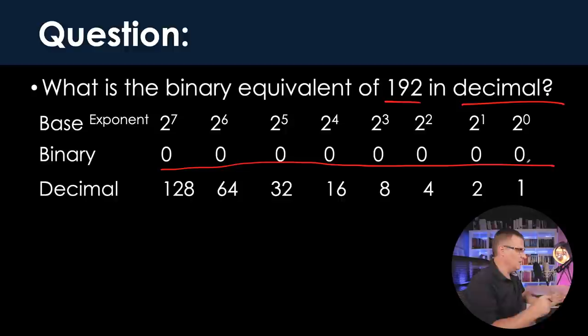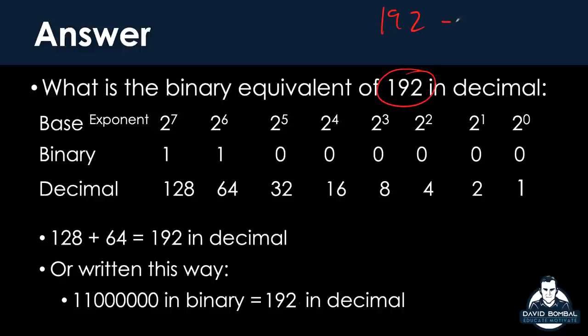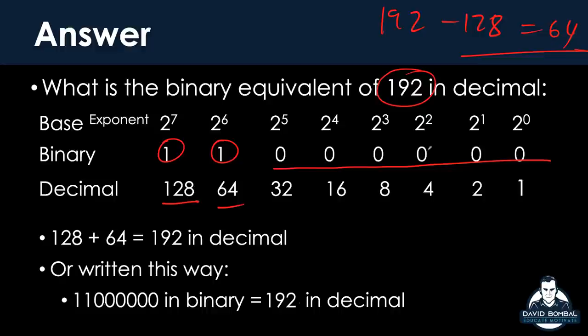Now, the easiest way to work this out is look at 192. Does 192 minus 128 equal a positive or negative value? In this case, it's going to equal 64. So we know that we need to set this value on, because that plus, and it's quite easy here, 64 equals 192. So those two bits need to be on. The rest are set off, because 192 minus 128 minus 64 equals 0, or that plus that equals this. So in other words, 11 followed by 6 binary zeros equals 192 in decimal. Hopefully that makes sense, but here's another example in case it doesn't.